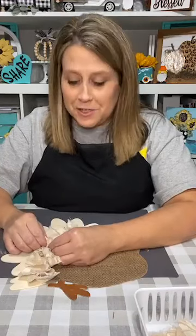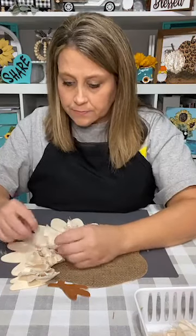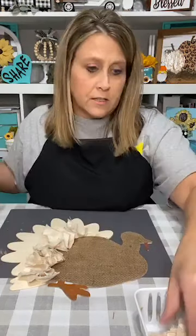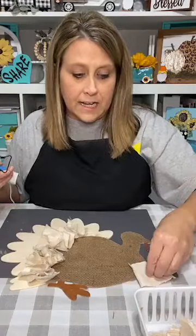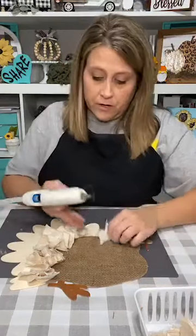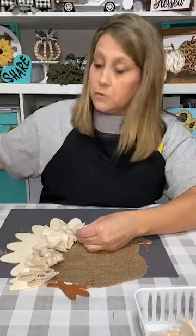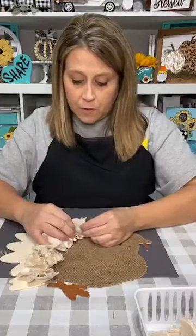You didn't buy the turkey because you didn't know what to do with it. Now you're like, oh, I wish I had the turkey. Well, I'll give you another idea. You could find a turkey pattern online and print it out on your printer, and then you could trace it on cardboard or something and do it on cardboard. I would say foam core board, but that might melt the foam core.